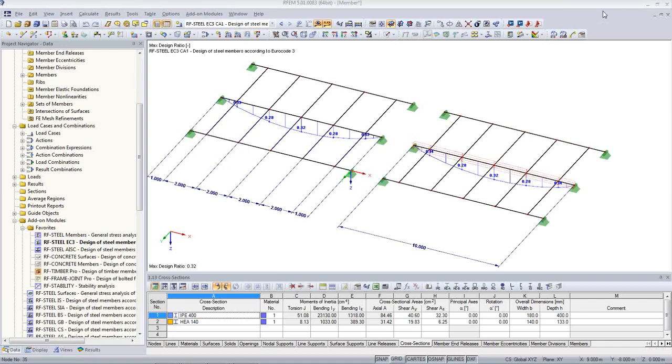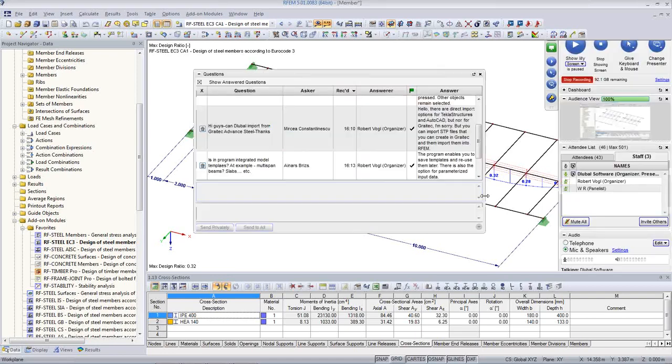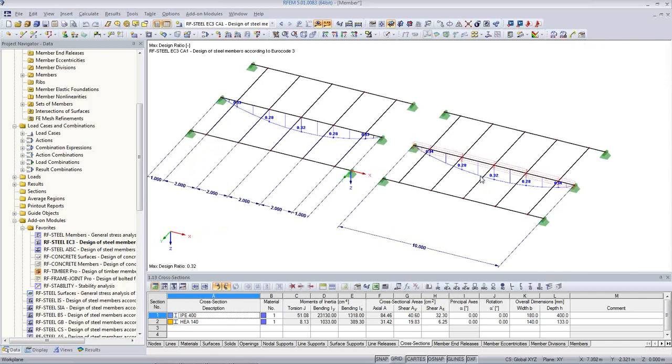Okay, let me see if there are some more questions that I can answer. One question was about templates.